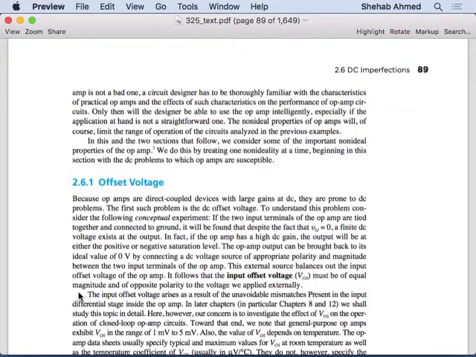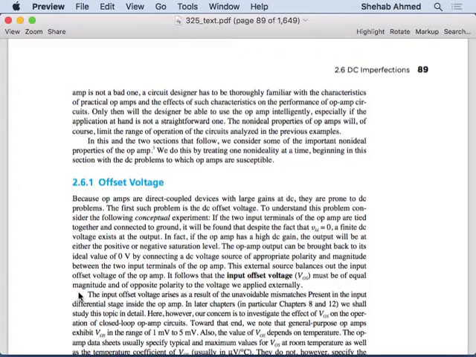It was a DC voltage that was applied to both inputs at the same time, or a DC voltage applied to one of the terminals, and we had no way but to allow it to pass through with a gain in an inverting and non-inverting configuration, right? So we happen to have an offset voltage, a DC offset voltage, due to the construction of the op-amp internally, inherently there. So even if you take your two terminals of the op-amp and create a short circuit across them, meaning V2 minus V1 is theoretically 0.